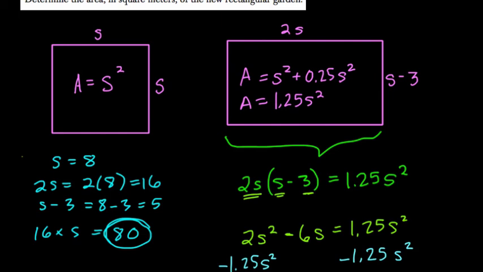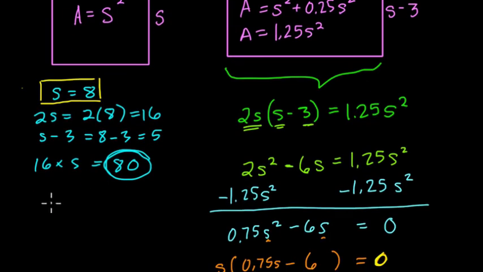It's always a good idea to check to see if these things work out. In other words here, if we plug in S equals 8 into our side length here, when we calculate the areas of both gardens, we should find that the larger garden is 25% more, has an area of 25% more, than the original garden. That's a good thing to test. So let's do that really quick.